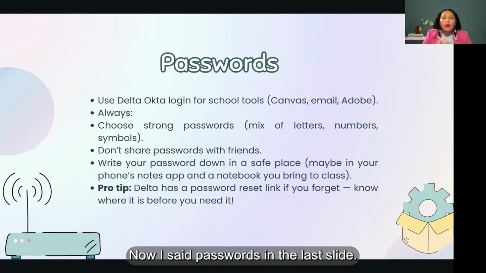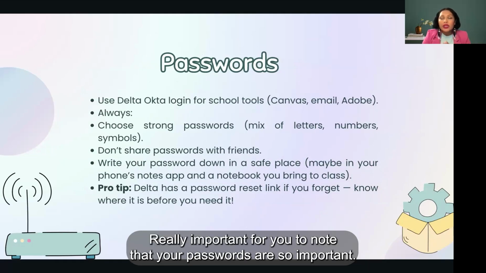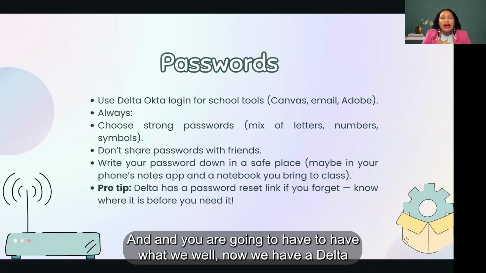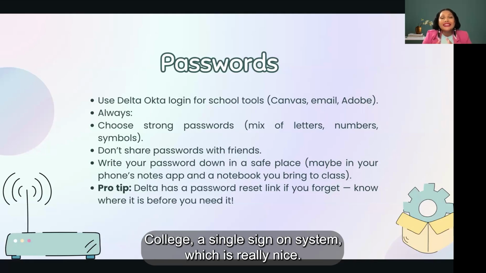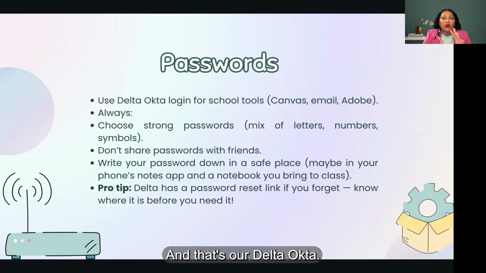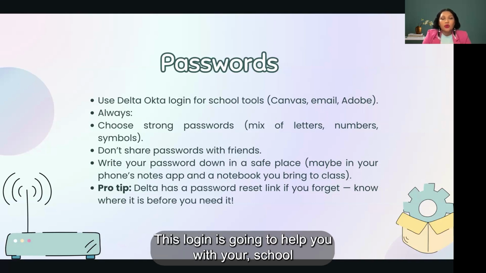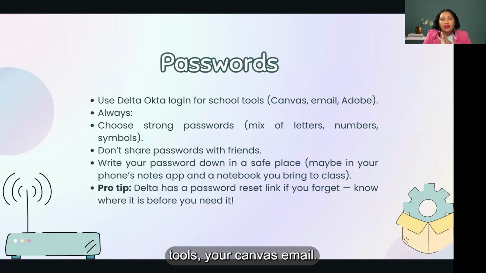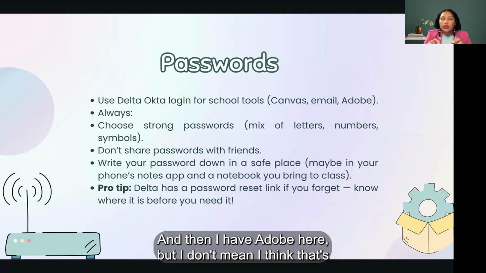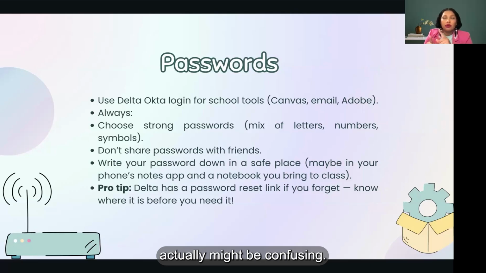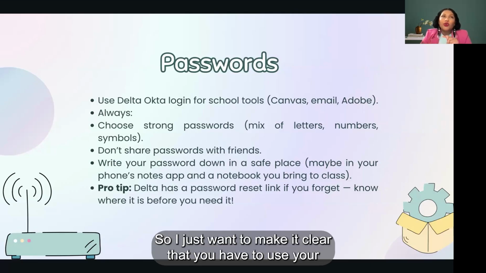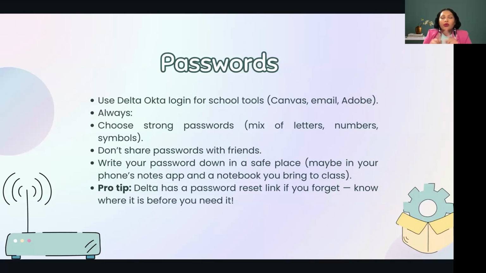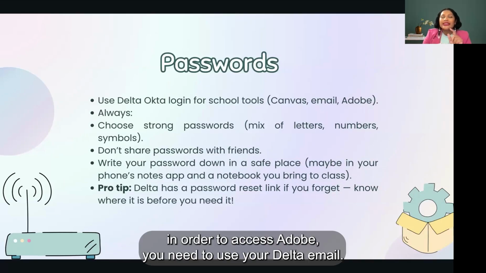All right. Now, I said passwords in the last slide. Really important for you to note that your passwords are so important. Now we have at Delta College a single sign-on system, which is really nice. And that's our Delta Okta. This login is going to help you with your school tools, your Canvas, email, and then I have Adobe here, but I think that might actually be confusing. So I just want to make it clear that in order to access Adobe, you need to use your Delta email.